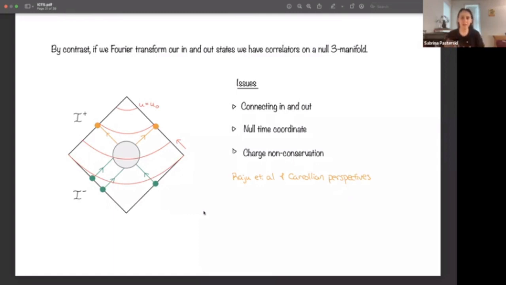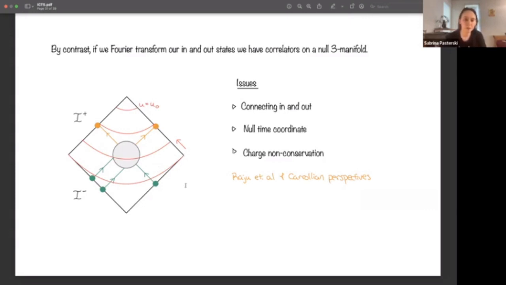But in this other context, now I can think of evolution along U. So I want to think about using, say, the ADM Hamiltonian, or maybe the Bondi version of that, because I don't want to be at spatial infinity, but I can think about the canonical charges here and evolving in U. In that context, I have these issues of charge non-conservation. And so this is the statement about whether the data at I0 is enough and what you lose when you go along U. This time coordinate is null, so it's a bit different, but the Carrollian people have a pretty good handle on that, I think. And then connecting in and out is a bit weird. So from the point of view of just having data at I0, you're safer here.